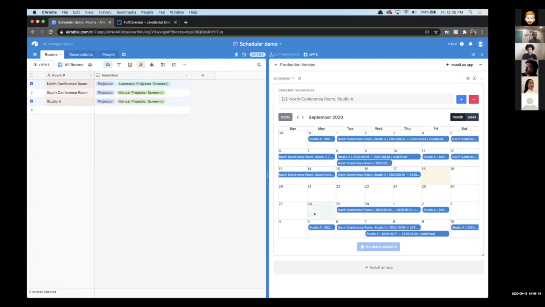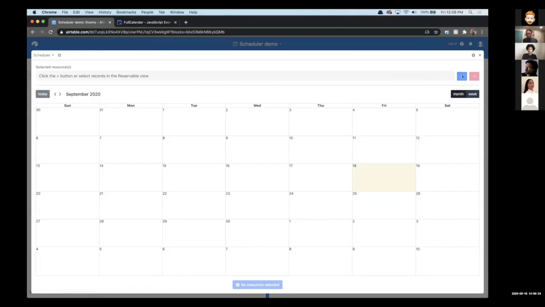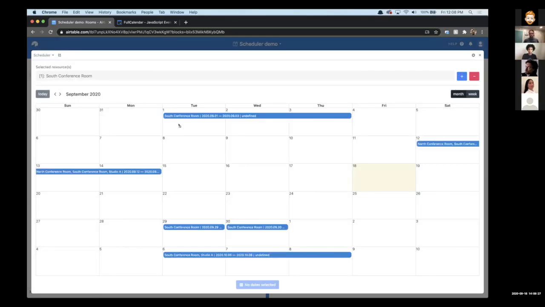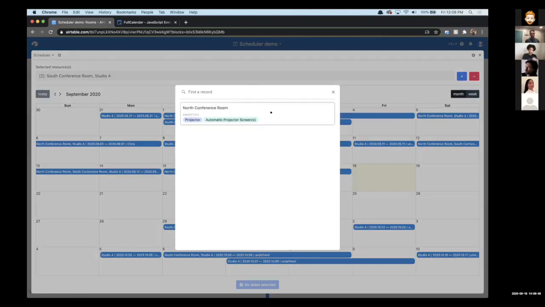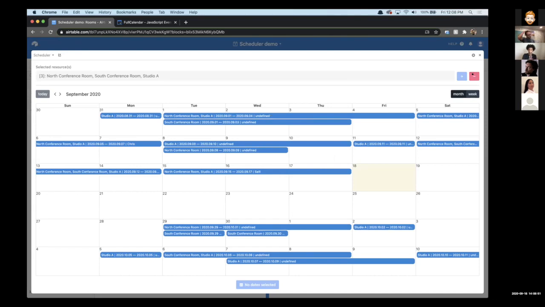And if I tried to select a date that has something already occupying it, it won't let me. I don't know if you guys can see the cancel icon that comes up, but it won't let you select a date that already has a reservation for it. And in addition, if you wanted to view things in full screen, I've allowed that by adding the plus and minus button at the top. So you don't have to select from the grid view. You can just incrementally add things by clicking and removing as such, right? So again, pretty simple in terms of how you would use it in your day-to-day.